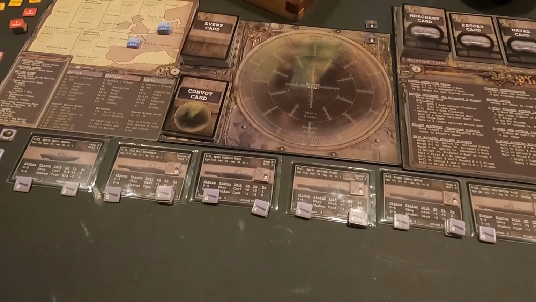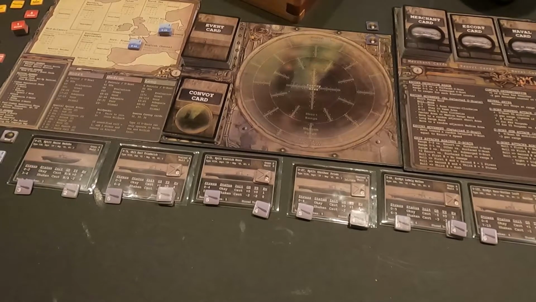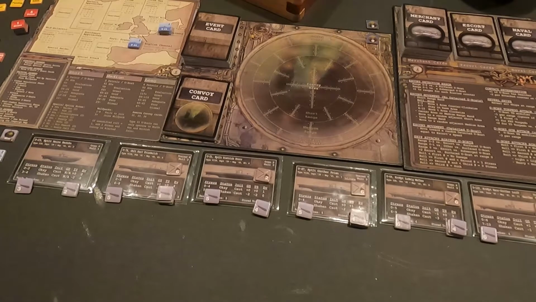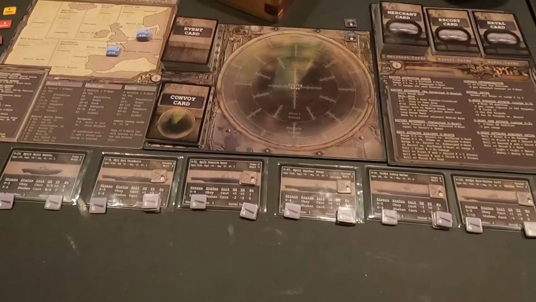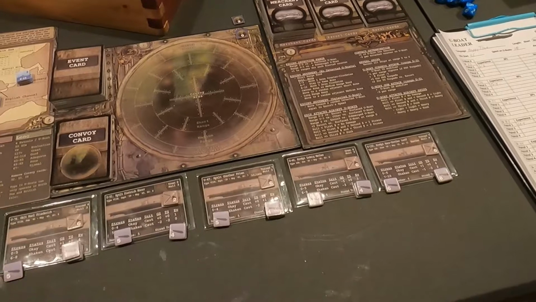I drew the Type 2B. His restrictions are the North Sea and the British Isles. That's as far as he goes, and he only carries 5 torpedoes. So he's one of the early U-boats and not very good. I also got a Type 7B, another Type 7B, and another Type 7B. And then over here I got a Type 9A and a Type 9B.